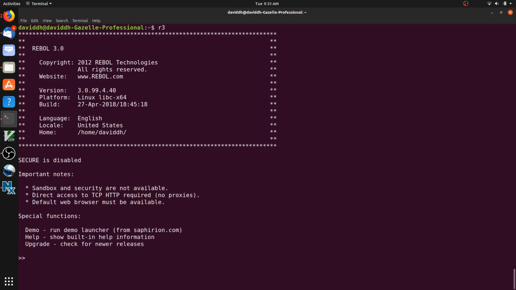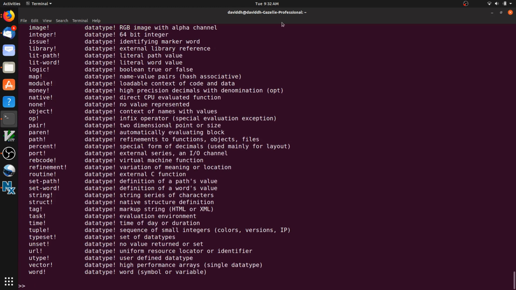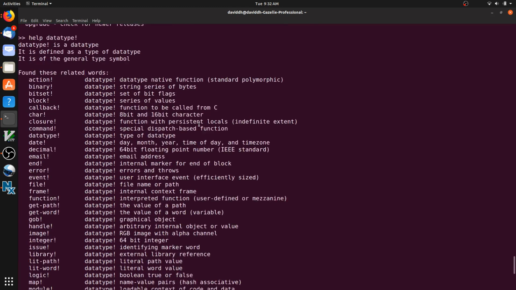So in past videos, we have looked at a few Rebol data types: integers, decimals. We looked at a URL and a tuple for defining website variables and color variables, for example. So in order to see what data types you have at your disposal, the easiest way to get that list is just to use Rebol's built-in help. So if you type in help datatype!, and there's your list. So let me just scroll up a bit here.